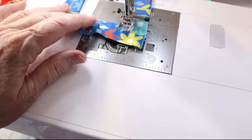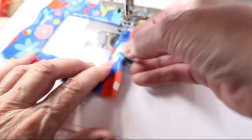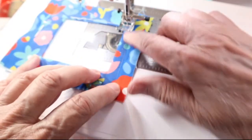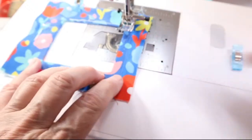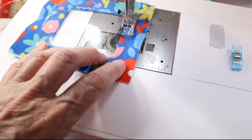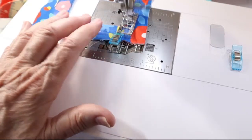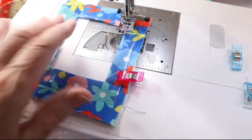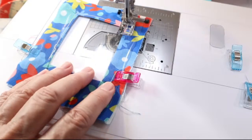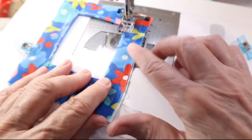I'm going to take those clips off and get them out of the way. Oh, I need to go one stitch more. This is where I kind of scrunched up the fabric. I'm going to try to keep this as straight as I can. Just take your time. Okay, now I feel like my window's bowing out.